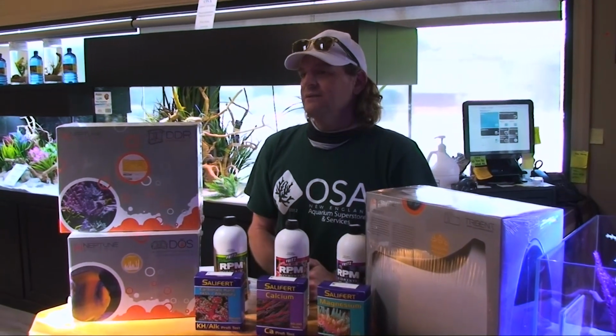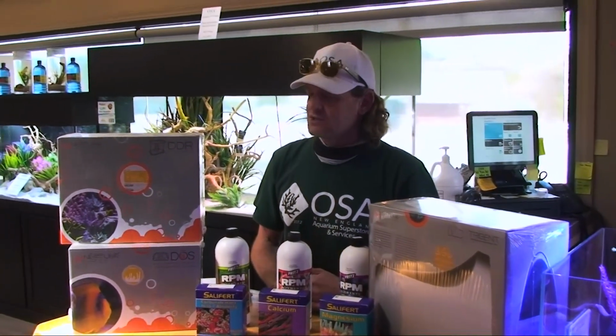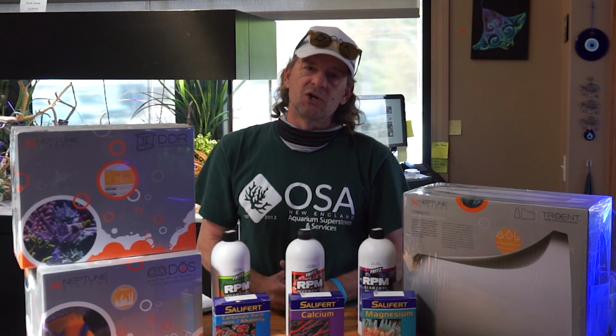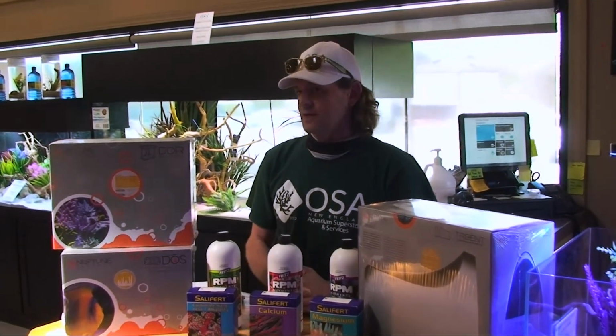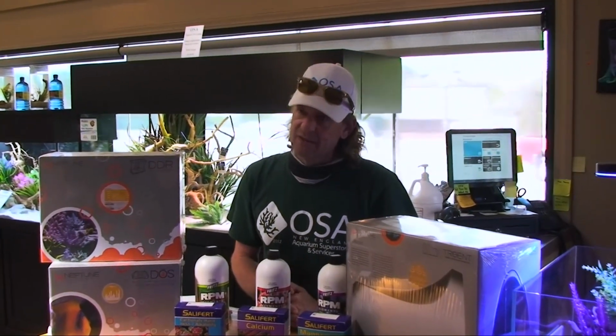In the beginning, you do water changes, because you don't have that many corals in there. It replaces the alkalinity, the calcium, and magnesium just fine. As your coral collection grows, the water changes don't keep up anymore. At that point, a lot of people will switch over to Kalkwasser in their ATO. That works very well also, but sooner or later, that doesn't keep up either. That's when you have to actually get into dosing your tank.